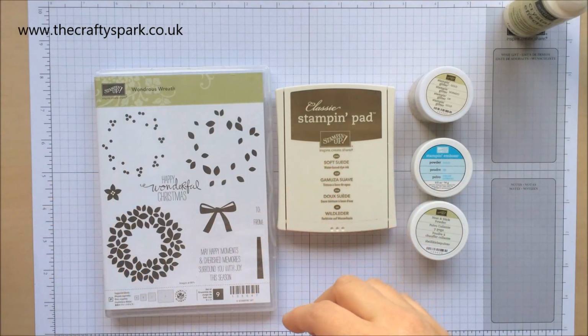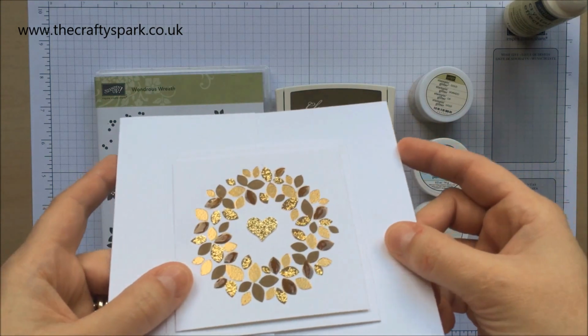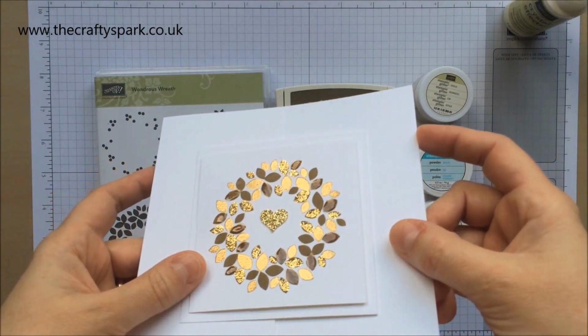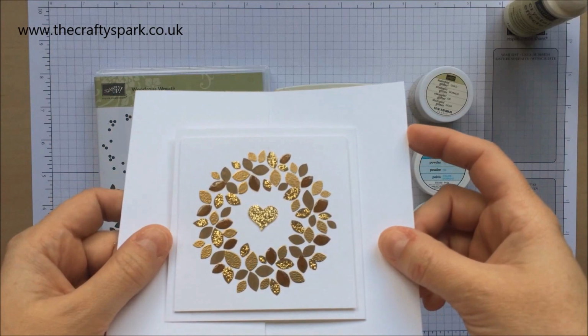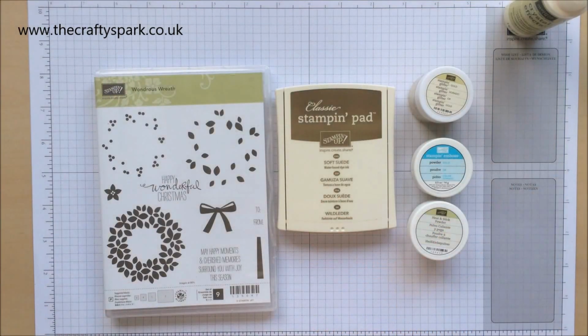So what we're going to end up with, when you look at this card, I'm hoping you're going to see, oh yes, you can see, look. Can you see it all nice and shining and glimmering and different effects we've got going on there? Yeah? It looks lovely, doesn't it? So that's what we're going to be doing.